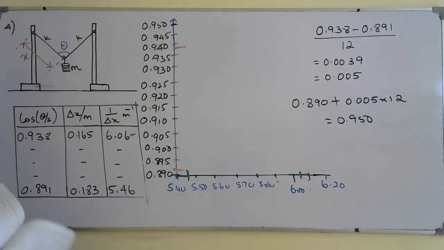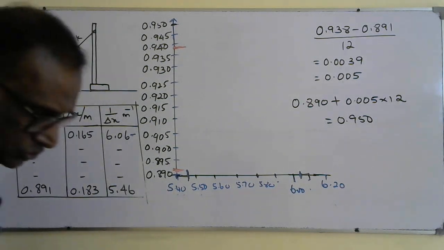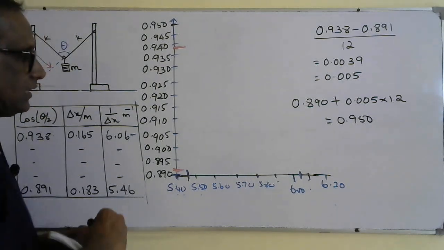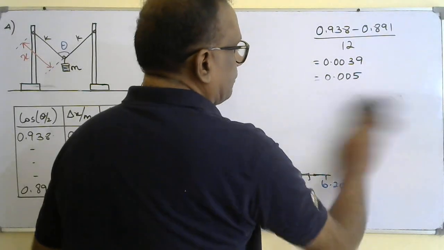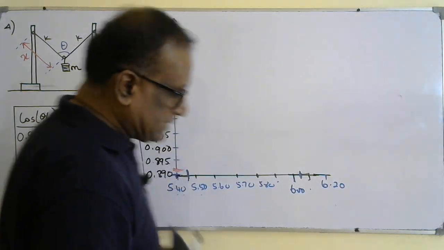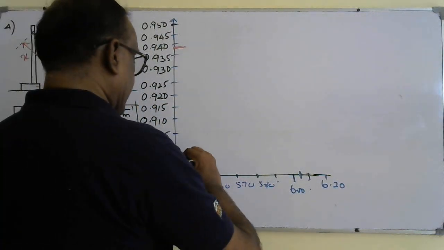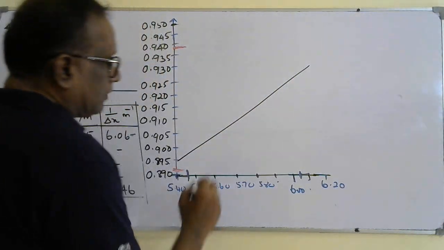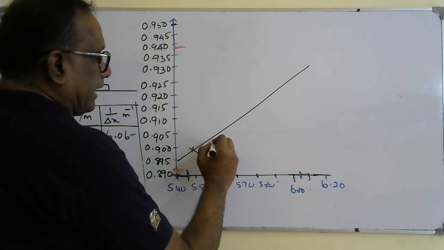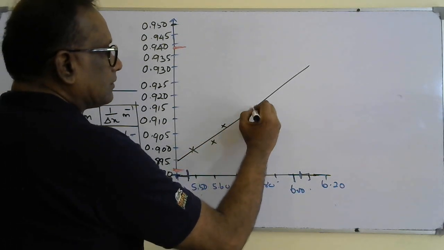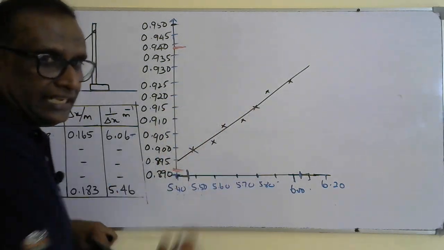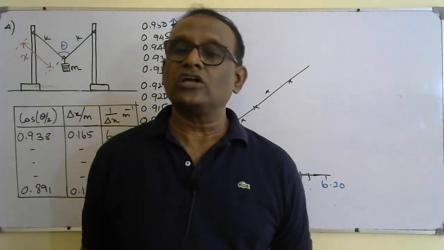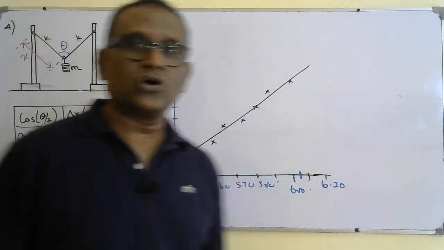Okay, so you know how to draw the graph. Best fit line, you know. When you are drawing a best fit line, it's like this. When you draw a line, something like this, some points might fall outside. The points that are not falling on the line should almost equally fall on either side. That is called a best fit line. Okay, you have to draw a line there.